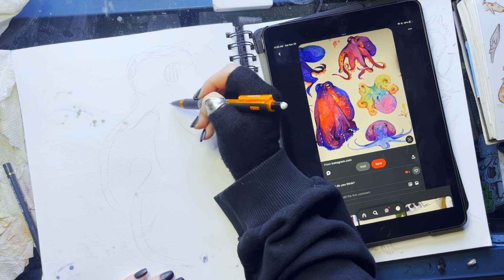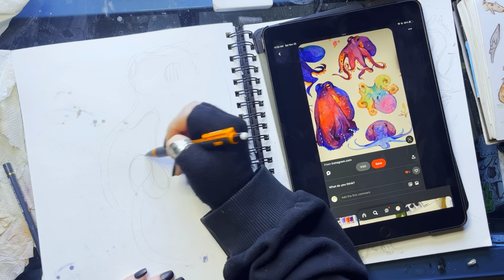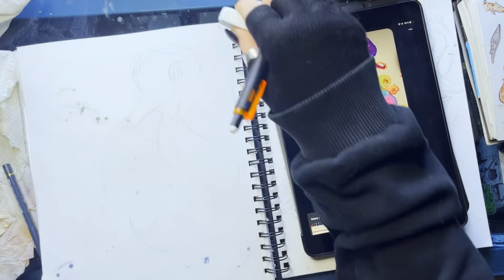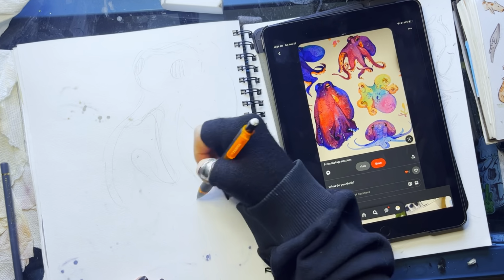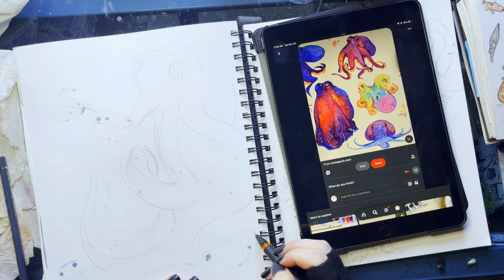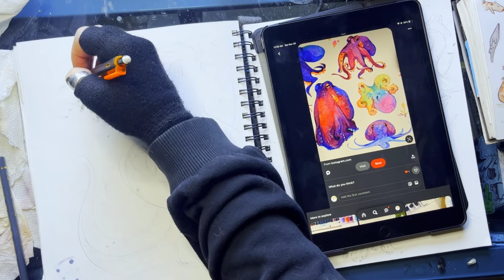I'm not sure. But yeah, I think the colors... and it's my first time painting squid, so I was really trying to figure out how to paint them, and I just don't think that I totally did it right, but I learned some things, and that's fine. And hopefully I'll be able to draw another squiddy looking thing. I'm thinking with some coral would be really neat, and some fish, because I love to draw fish. That might be a lot of fun.